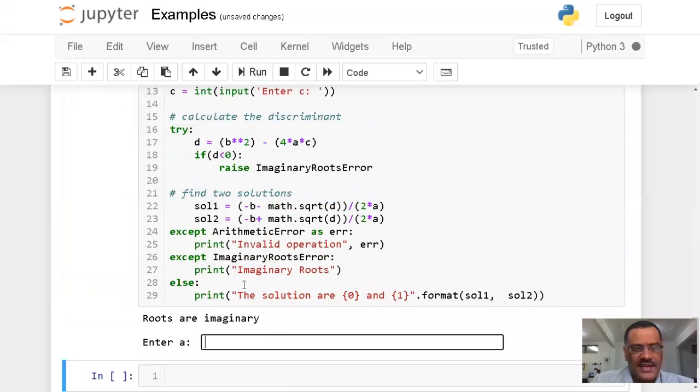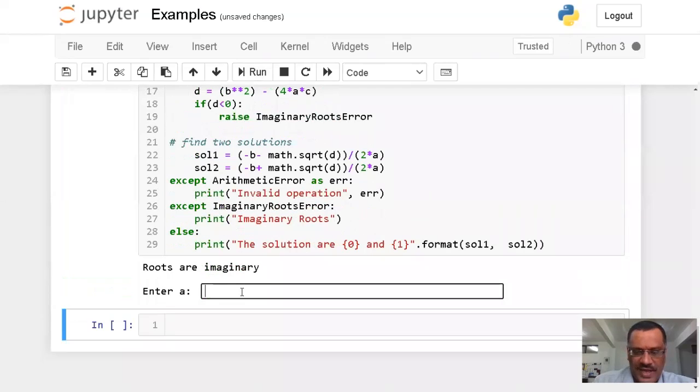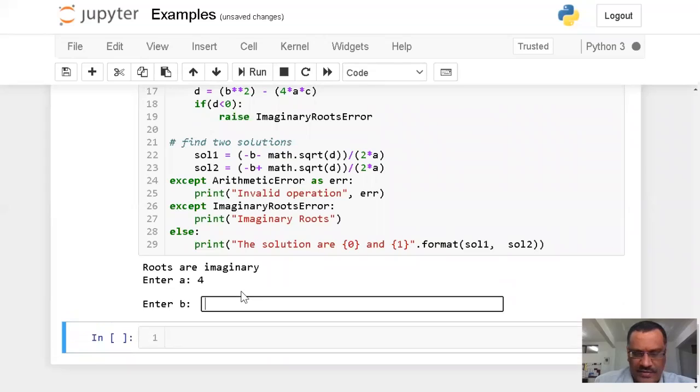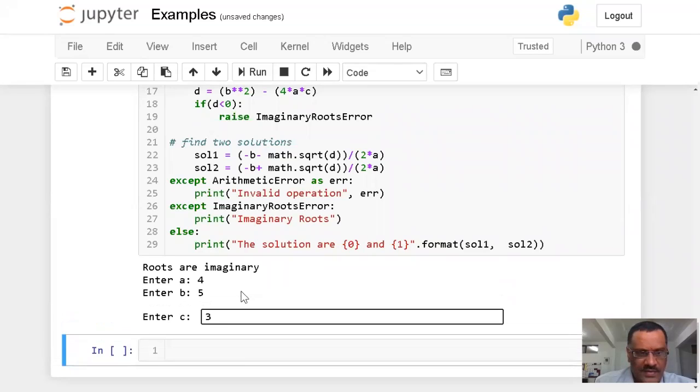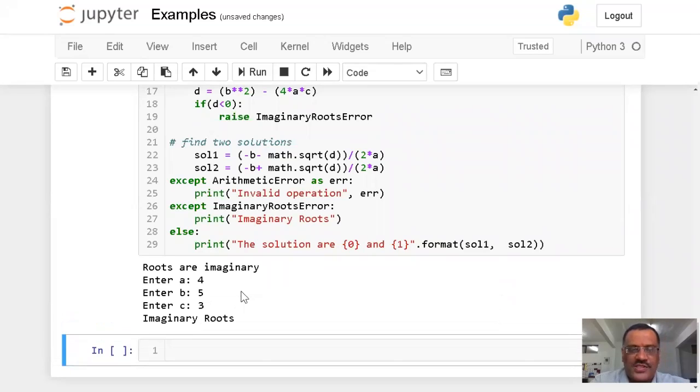Now, it is asking to enter the value of A. I give 4. Enter the value of B, 5. Value of C, 3. Imaginary roots. It is displaying the imaginary root. So, B square is 25, minus 4 into 4, 16, 16 into 3 is 48, which is bigger.